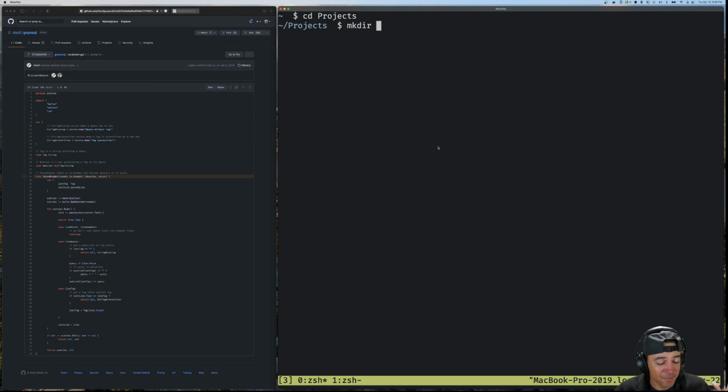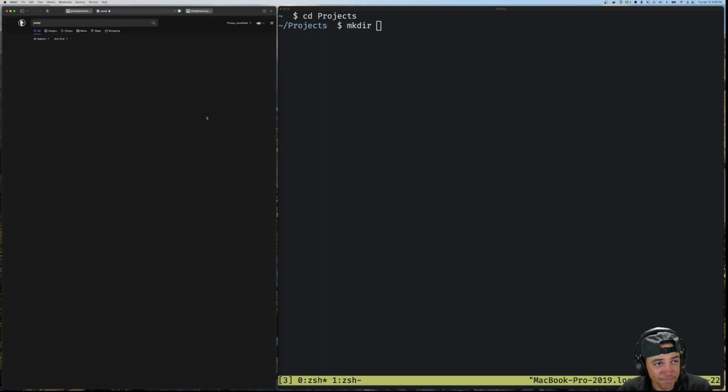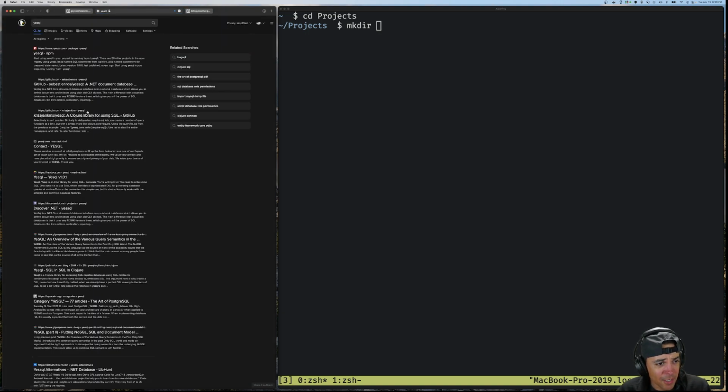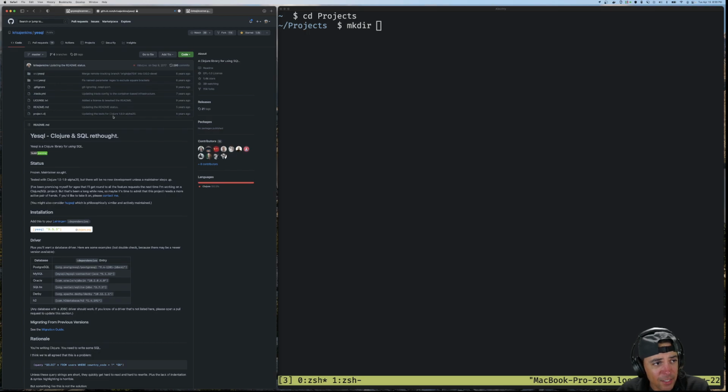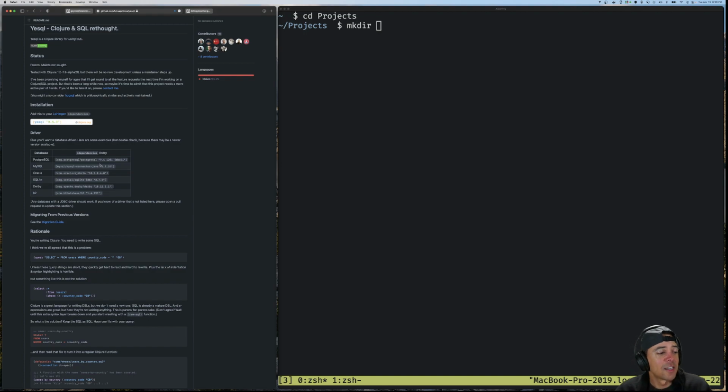Okay, so let me back up. So yesql was originally written in Clojure. It's a Clojure library by this person, Chris A. Jenkins, and basically you have SQL files in a folder, or a SQL file, and then you have your application code, Clojure, Go, Ruby, whatever. You take the SQL file that has multiple SQL statements in it, delimited by SQL comments, except the comments actually mean something to the program.